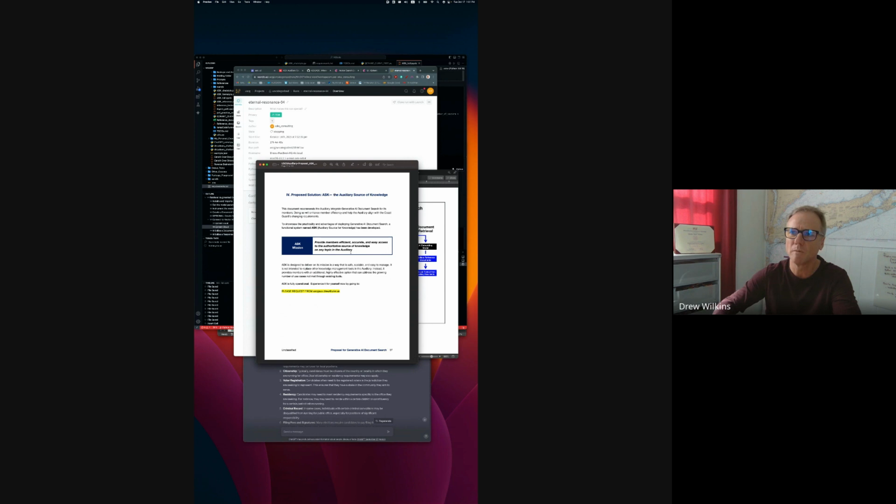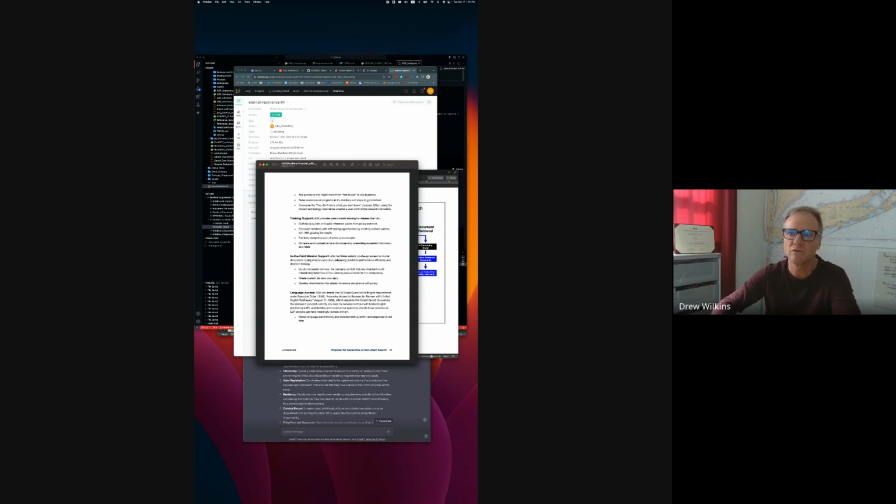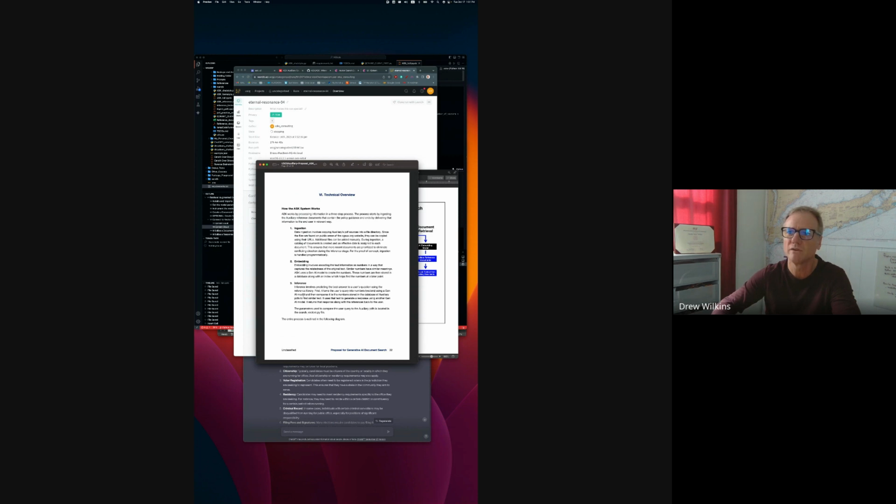And then when I proposed the actual solution, which I gave a name with a mission, it is to provide members with efficient, accurate, and easy access to the authoritative sources. I then keyed off of those terms, efficient, accurate, easy access, for the actual use case benefits. So policy compliance, and so on; that's the use case bucket. And then there are bullets in each of those as specific use cases underneath it. Very vague, general, but use cases. We've got four or five main ones. So that's where I handled the benefits.